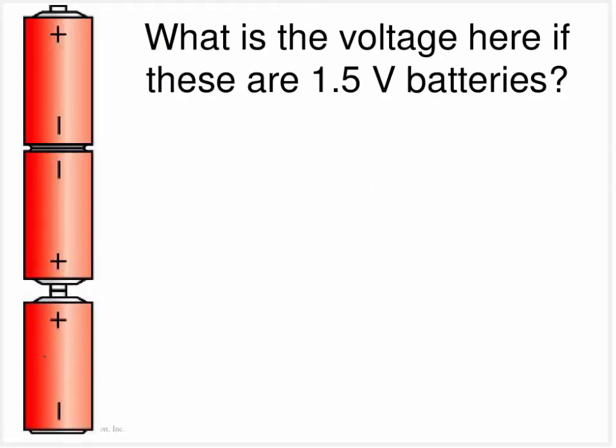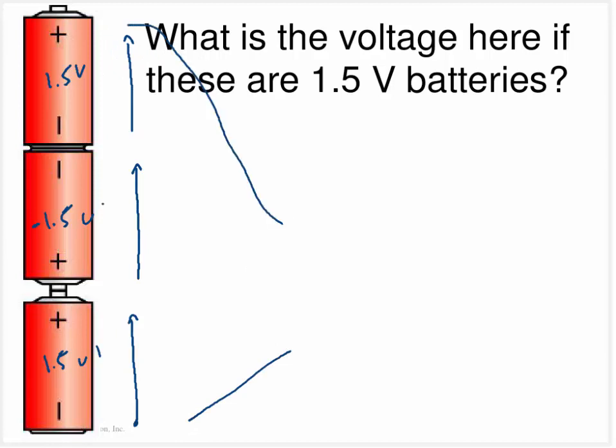Now, you may ask yourself, well, what if I had some batteries and I stacked them up in some weird configuration, so 1.5 volts, 1.5 volts, and 1.5 volts? Well, from here to here, I'm going to gain 1.5 volts. From here to here, I'm going to lose 1.5 volts, so technically it's going to be negative. And then from here to here, I'm going to gain 1.5 volts. So if I measured my voltmeter from right up there to right up there, I'm really only going to measure 1.5 volts, and that's going to come from this battery right here.